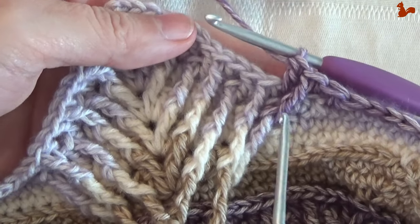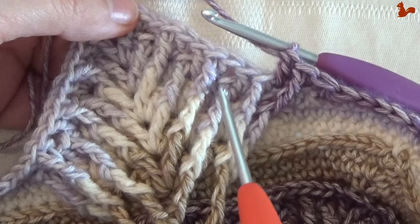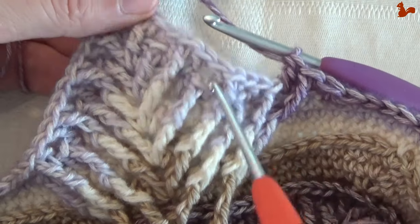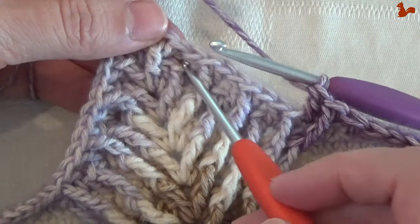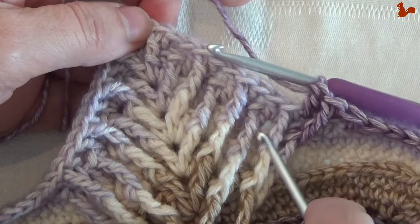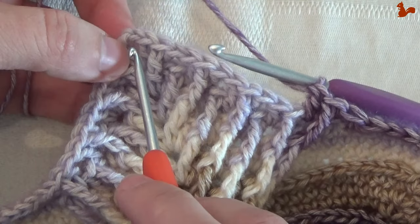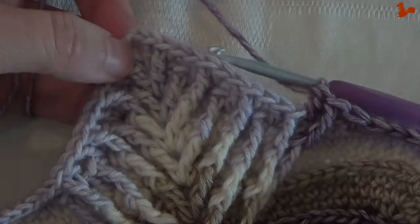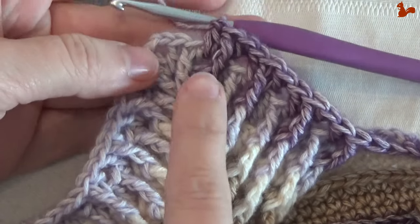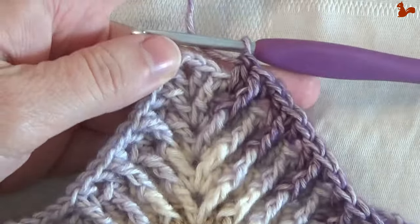You've now done this granny special here. You're going to do three more in this space, that space, and in that space above these three trebles. It's 1, 2, 3. Quickly do those three and I'll just see you again for the corner. The three granny special groups brings us to the corner.